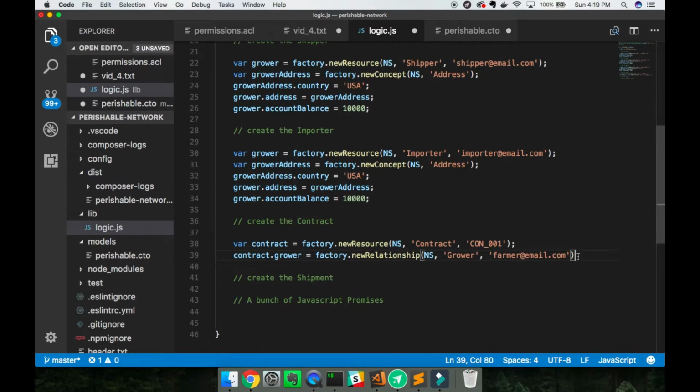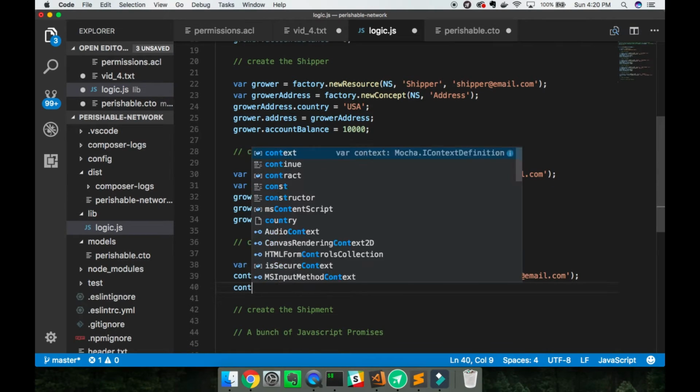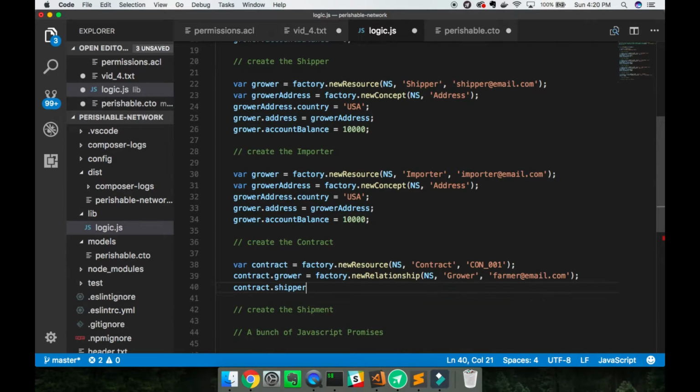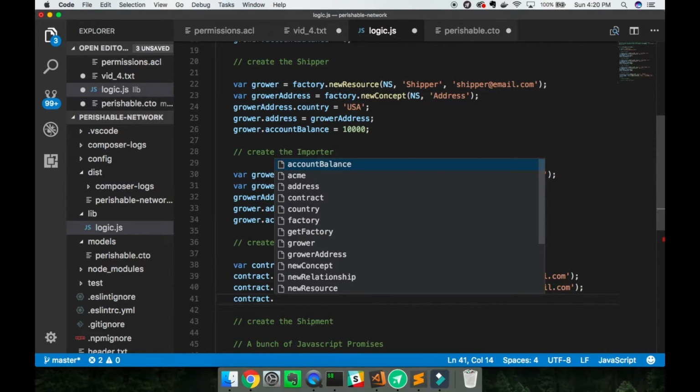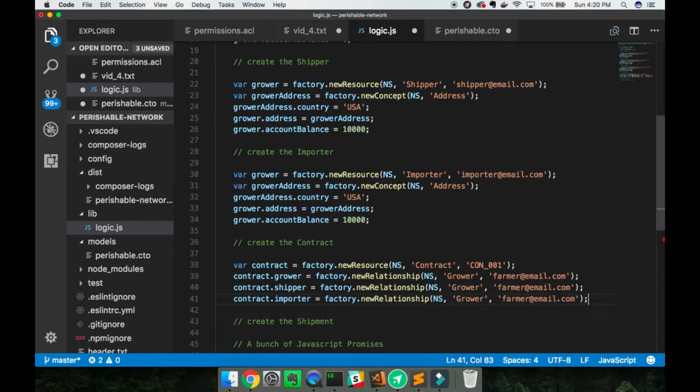So next, we can do the same for the other two participants. So we'll say contract.shipper, and we'll just copy this down. And then finally, contract.importer. And then we'll go ahead and edit this.